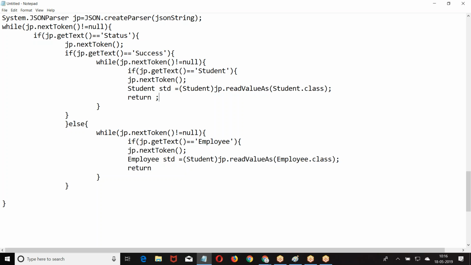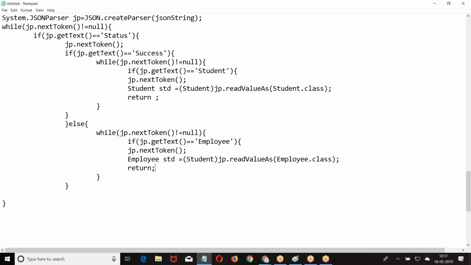Right. So what am I doing here? This is what I am giving. If status equal to success, then get the student.